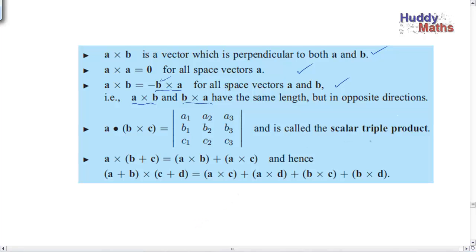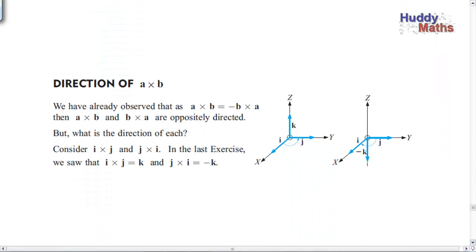Okay, so here, the scalar triple product, now that's interesting, haven't used that. If you want to do A dot B cross C, instead of i, j and k up here, you could just put A1, A2, A3, because then you're going to have B cross C coming out of that. So that's a useful thing that we're going to use in a minute. And then this idea of what we proved above, A cross B plus A cross C, and similarly for this one. Actually had a go at those above in the exercises. All right, so come down and let's have a look at the last bit.